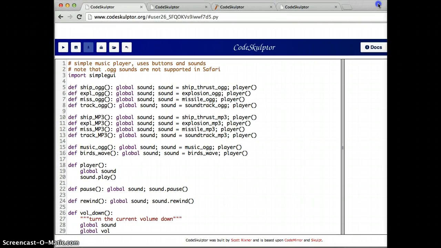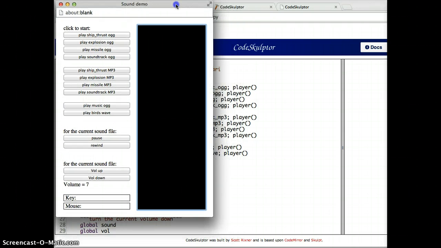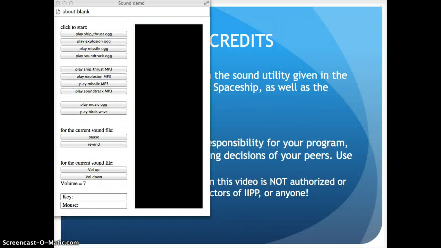So here's the program that is this simple music player. As I said, I've just added some additional sounds to it compared to the one that they showed us in the lesson for this week. There are OGG files and MP3 files.